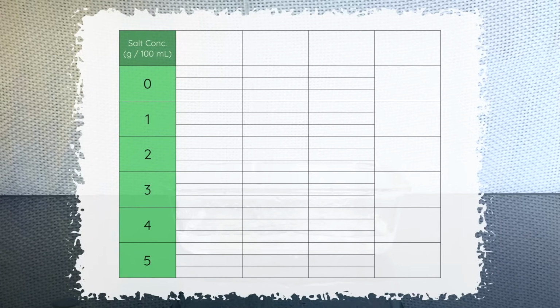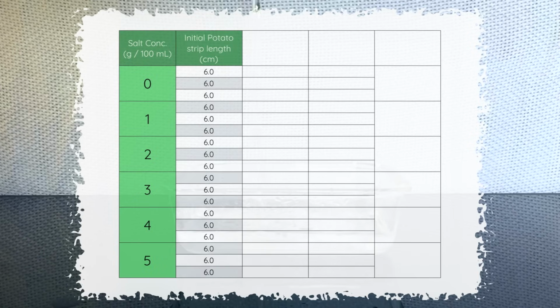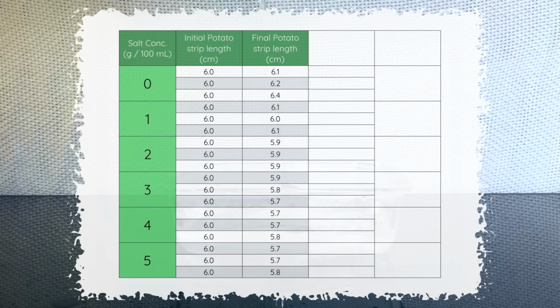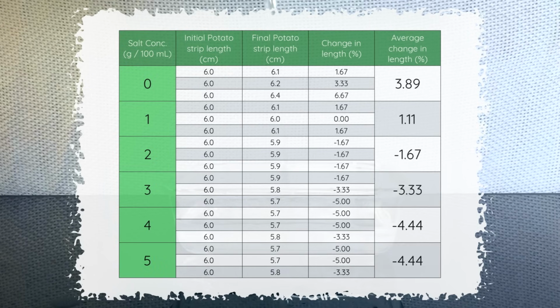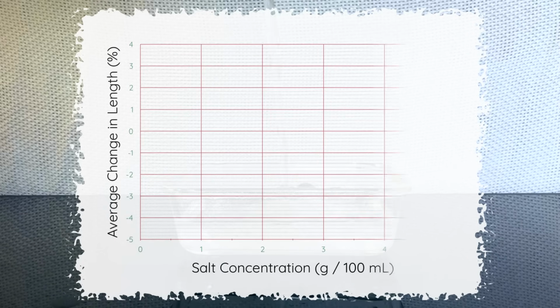To process the data, you need a table of results with all concentrations listed, as well as the starting lengths of the strips. These all started at 6.0 centimeters. In the next column, put in the values you measured, and then calculate the percentage change for each individual strip. Notice the negative sign on some values. This tells us whether the strips increased or decreased in length. Next, you can take an average of changes in length. These are the values that we need to put on the graph.